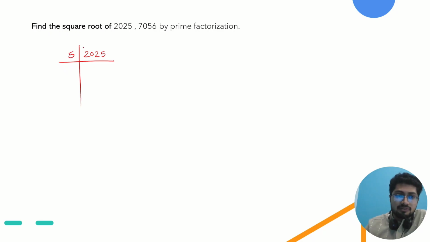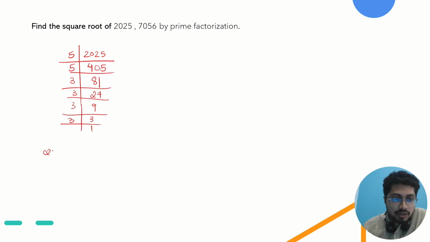2025. Let's start with the 5. 5 4s are 20. Now one more time I am revising this thing. 5 4s are 20. Khatam. Now you cannot directly write over here 5 5s are 25, because you are having 2 which is less than 5. So you have to put 0 over here, and then you can write 5 5s are 25. Again 5 8s are 40, and 5 1s are 5. 3 2s are 6, and 3 7s are 21. 3 9s are 27. 3 3s are 9. 3 1s are 3.